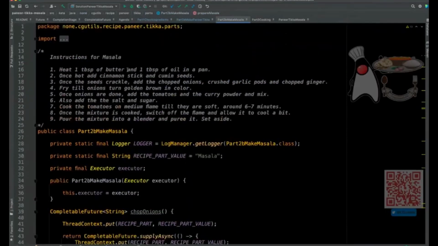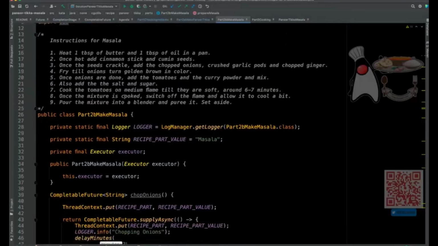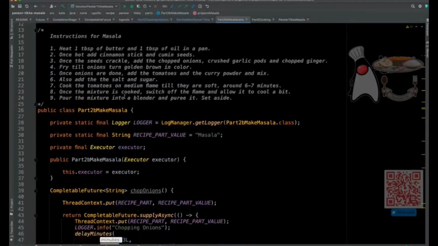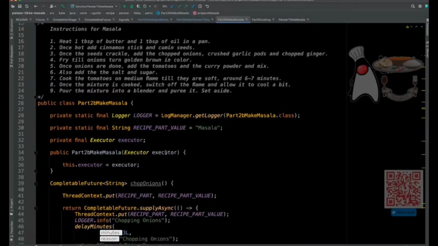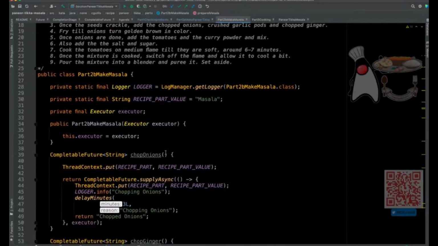So to create a masala, basically what we do is, masala is basically gravy. So we're going to do a lot of gravy cooking here. And it's got a lot of aroma to it. There's butter, there's cinnamon, there's cumin, onions, garlic. I don't use garlic, but yeah, there are a lot of people who use garlic in this mix. You add salt, sugar, tomatoes. So it's blended together and pureed. So it's a lot of cooking, a lot of aroma, and the base gravy for a lot of, I guess, dishes in India. So you can use this for other ingredients, other dishes too.